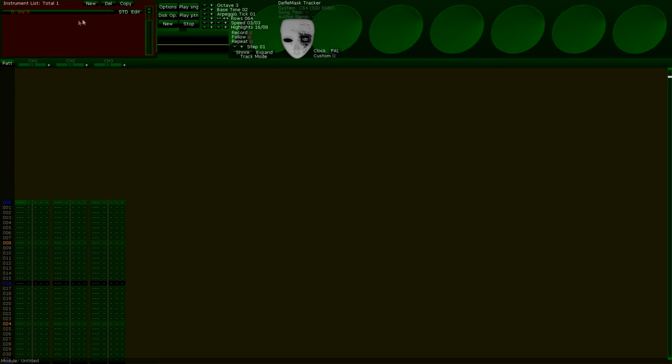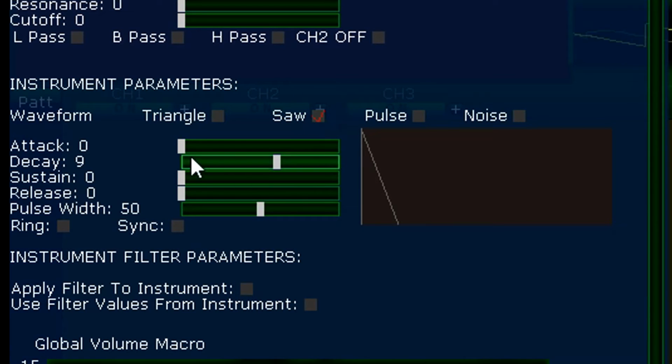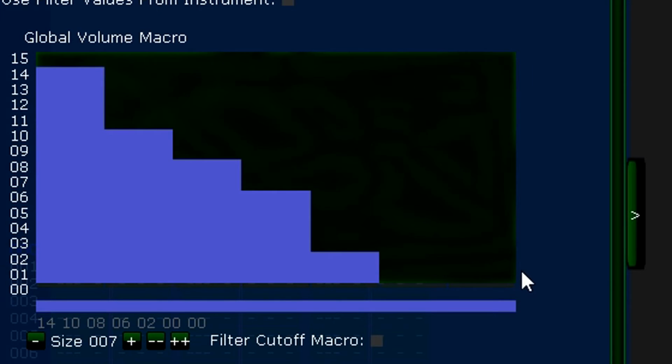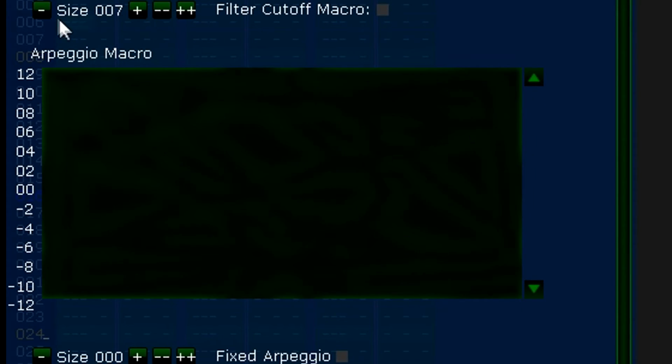The Commodore 64's instruments are the most complex instruments of this type. It uses an ADSR filter to generate its instruments, which is simple enough. However, even though there is a volume macro below, it is not recommended that you use it because it affects all channels at once. Below that is an arpeggio macro as well as a duty cycle macro.